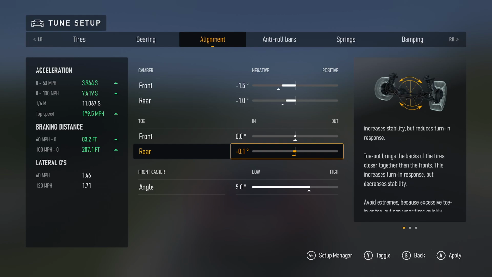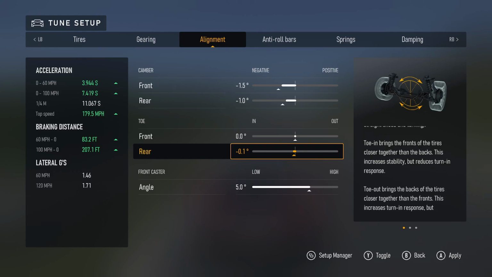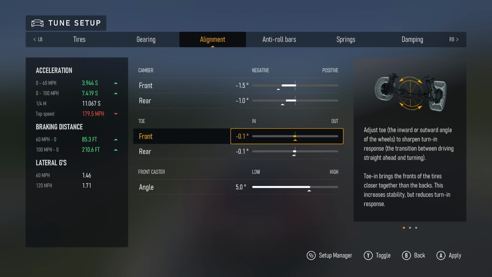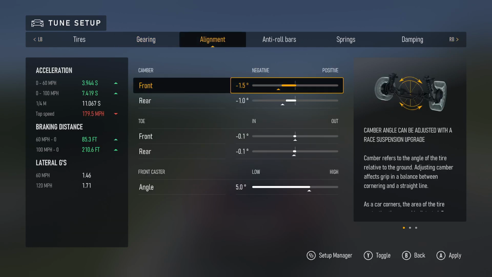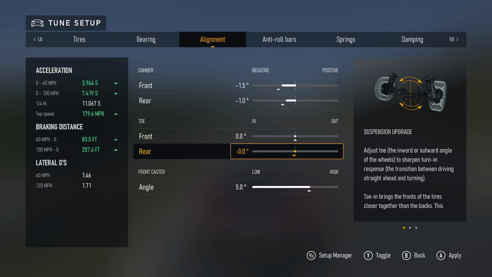I see a lot of people, if they're having trouble with certain cars, they'll just do negative 0.1 in the rear. And that's what the car came with stock, and that's fine. But that will keep the car more stable. And if you want a less super twitchy turn-in, you can go one or two clicks negative in the front. Same thing.